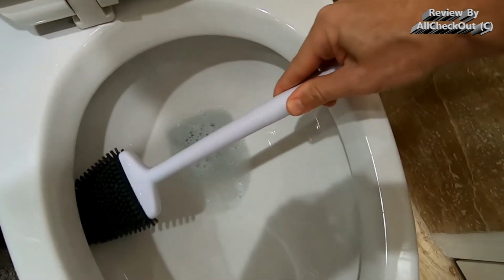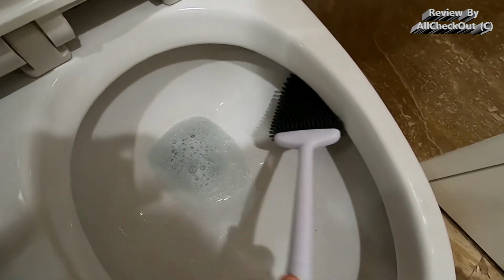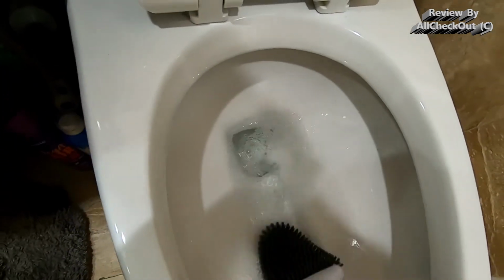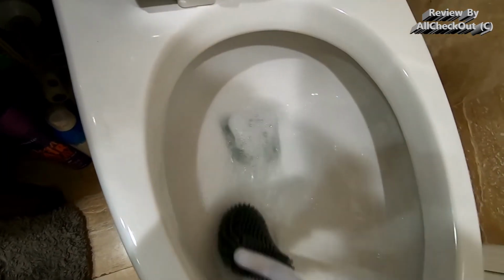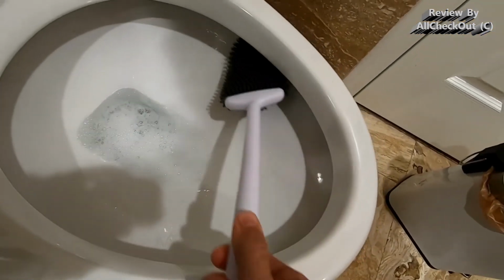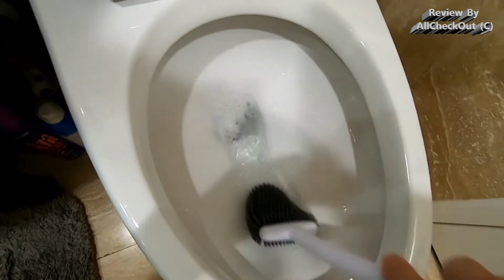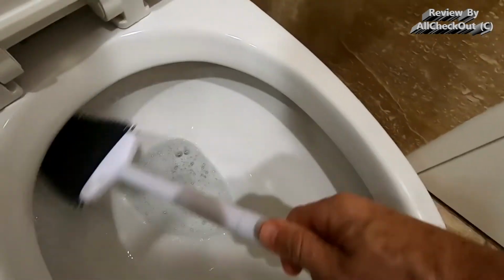I've also asked my wife. She is a professional residential cleaner and she already has some experience with that, because some customers have bought this, and every time she goes to a customer who has this brush, she's a little bit frustrated because it's more difficult to work with. It's more work, it's not fun. So she definitely doesn't like it, and I actually don't like it either. So I cannot give a recommendation for this thing.